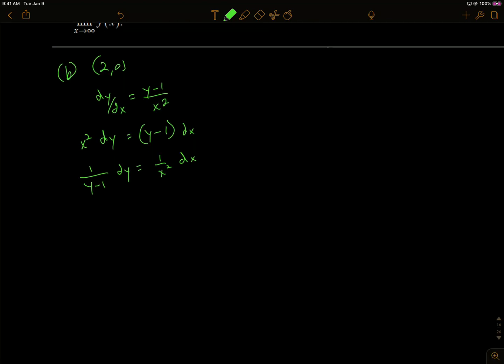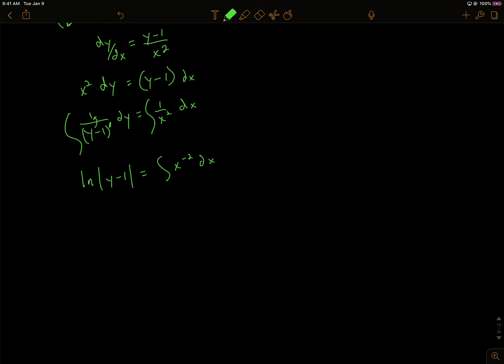They love this natural log one here, so by now you should recognize this looks like a u prime over u situation, because my inner function is to the power of 1. That's what tips me off that it's probably natural log. And the derivative, I don't have to mess with any constants because the derivative is 1. So it's going to be the natural log of the absolute value of the inner function, equals power rule on this side. So we'll bring that x to the negative 2 up. I get the natural log of the absolute value of y minus 1 equals x to the negative 1, so negative 1 over x plus c.